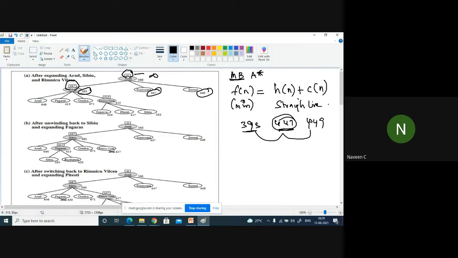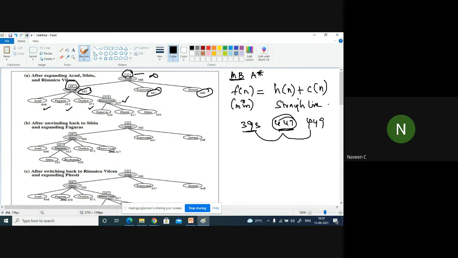Then we look at the minimum value among Cebu's child nodes: Arad is 646, Fagaras is 415, Oradea is 671, and Rimnicu Vilcea is 413. Definitely we will select 413 to penetrate.